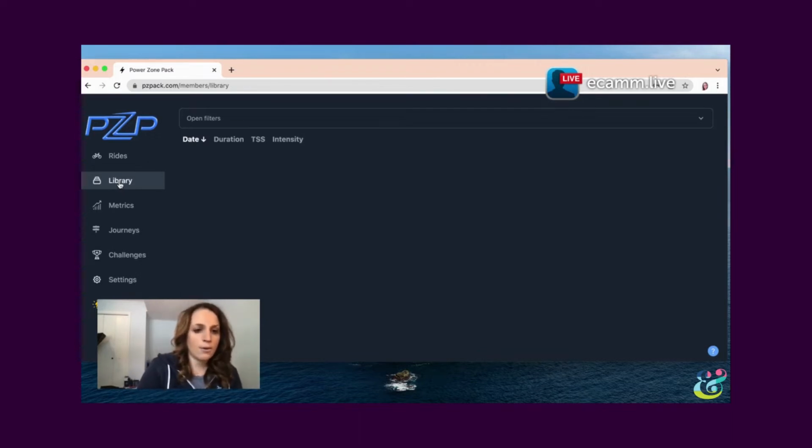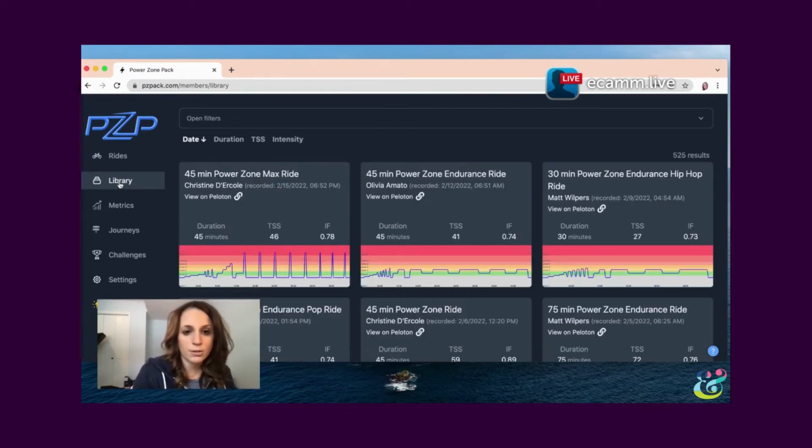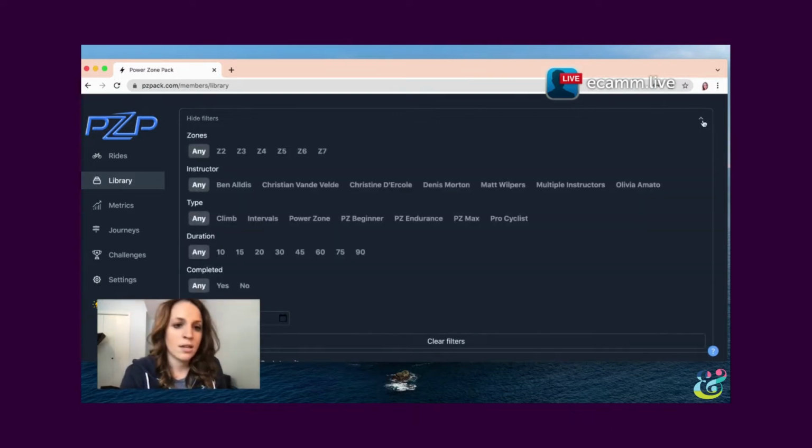So my favorite part is this library. This library is actually how I schedule out my workouts each week. This library has every single Power Zone ride that's available on Peloton. So what's really cool about it is that you can click this open filters, and then you can filter this to anything that you're looking for. So if you want to ride mostly in a certain zone, you can filter based on zones or with your instructors, or based on time or type of class.